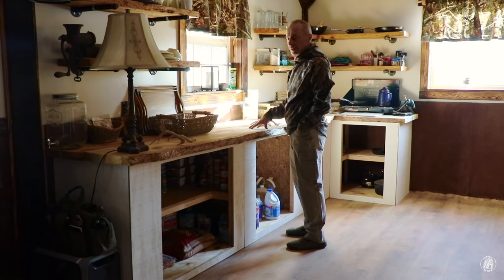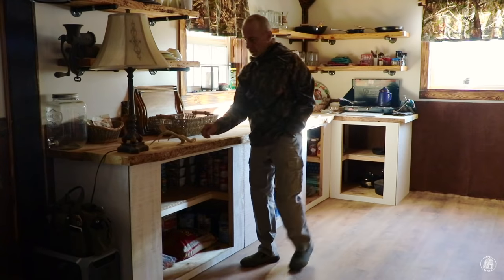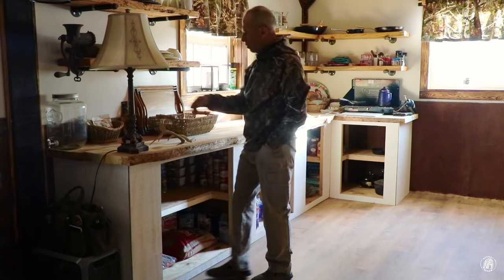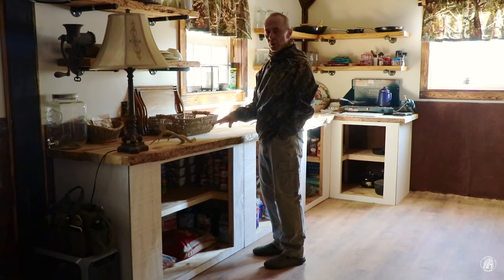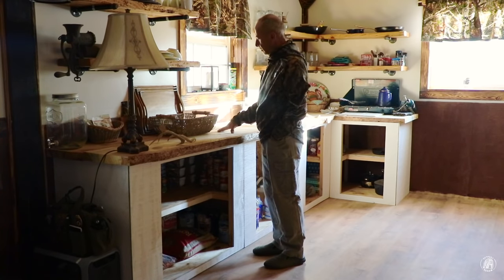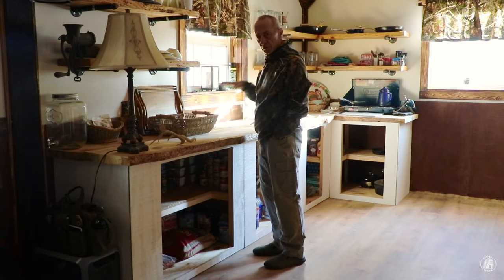He was saying to get a piece of something and put it along the edge right here and seal up that corner. Then I would be able to pour inside of that kind of like a little form. Once it's set up, I could pull it back off. So I may do some sort of an epoxy or acrylic type thing on top of this. It's going to have to be clear, so I would have to use clear caulking — that way if you see through it, you don't see a different color or anything.